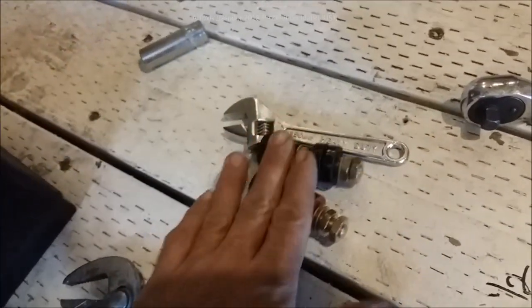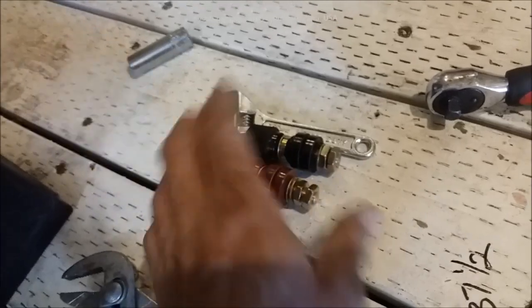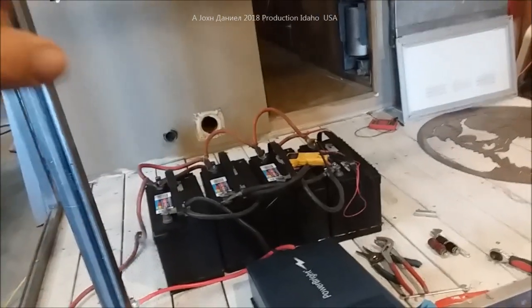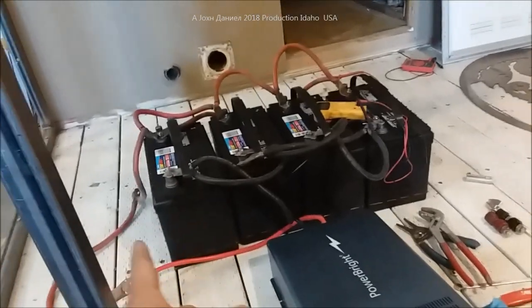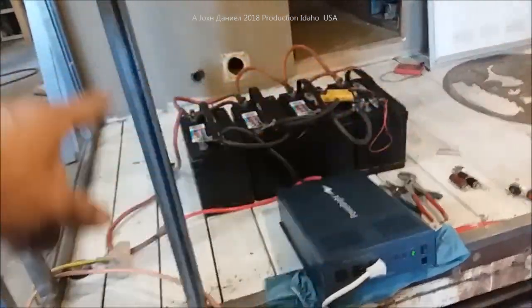Over here you're going to see these things and I'm going to put a link down there because I know everybody that sees these is like 'where the hell do you get them?' These are huge - look at that, that's a five-and-a-half inch crescent and these are 330 amps. I'll explain more in the video as we go. This is going to be a full power test of everything that runs on this RV including a TV and some other things - the converter, that kind of stuff.